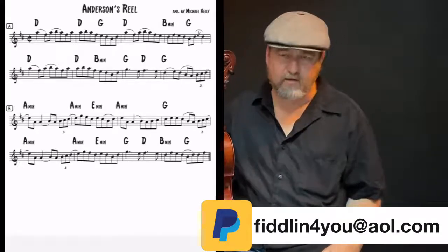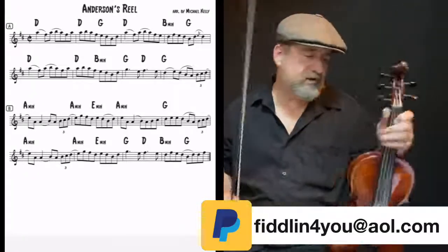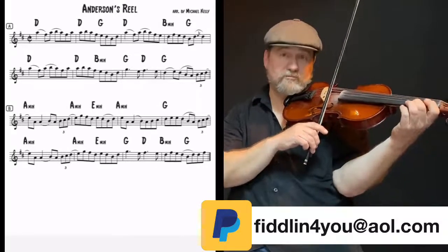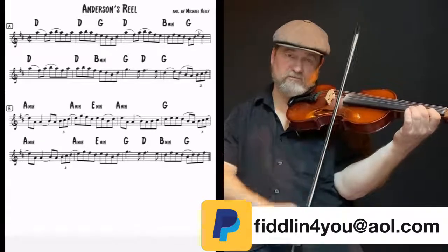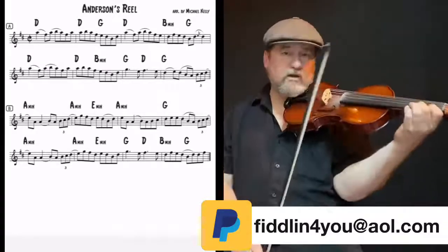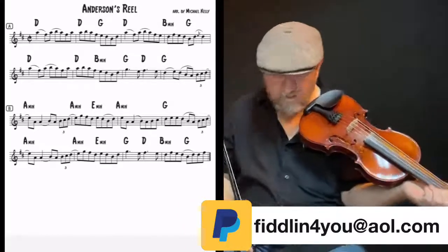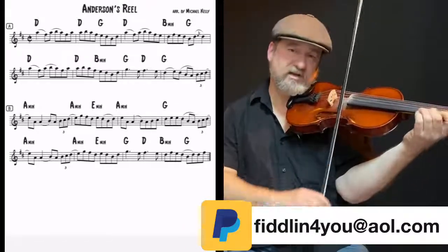Now we have dotted quarter notes here, and as I've said in the past, dotted quarter notes are where you can put a long roll. This would be on the second finger for fiddlers. So the notes that you're gonna play for a long roll are the note itself, G2, three, two, one, and then back to G2. Those are the notes you're gonna play for the first long roll. Okay, and as I've mentioned before, that of course is not the rhythm of it, that's just the notes. G, A, G, F sharp, G.